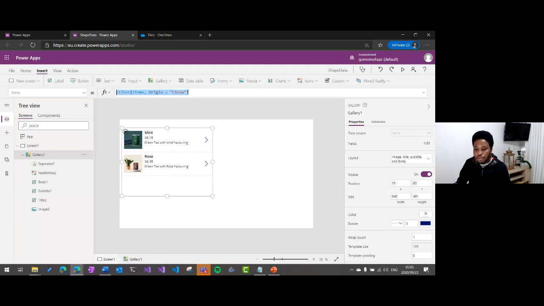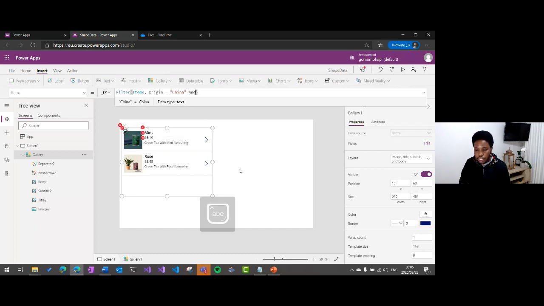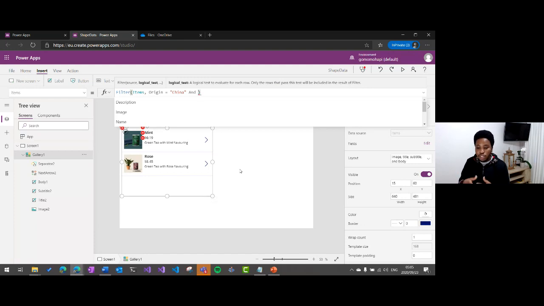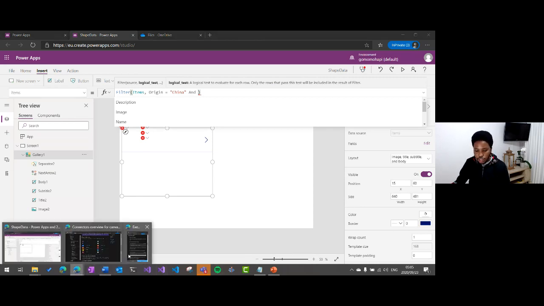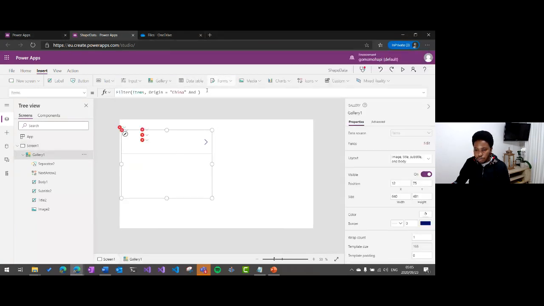But now, sometimes you might have more complex use cases, more complex conditions to meet when working with bigger apps. What you can do is use these operators within the filter functions themselves. One of which is the AND operator. So let's go back to our exercise here, and let's copy this and bring this back.